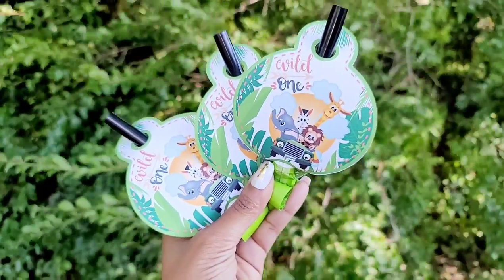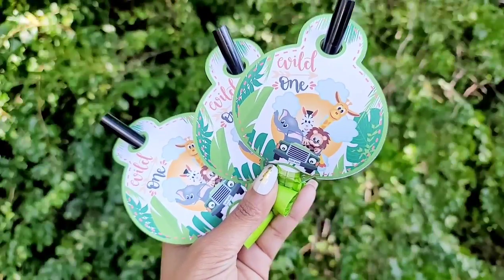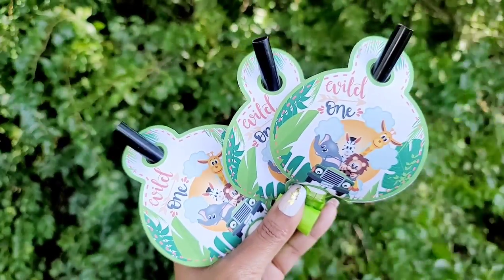This is going to be a very quick tutorial. You're going to see how easy it is to customize them, and this is great for those events where parents don't want to provide treats, candy, chip bags, and stuff like that. So you can always provide custom items like this.